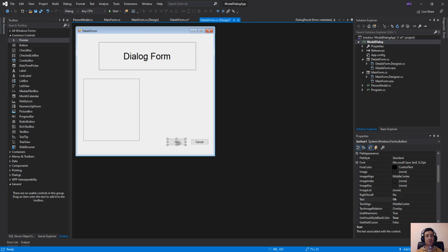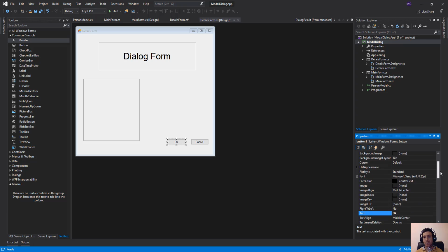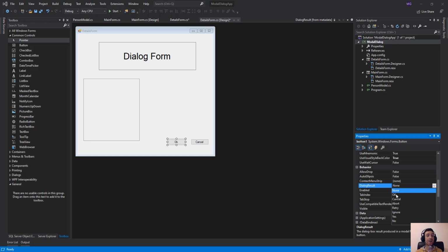The first thing we have to do is say these buttons are going to be dialog result buttons, and for that they have a property. If you come here, in the OK button, in Behavior, there is the DialogResult property, and I can choose here if they are going to be a special kind of button, which is going to be an OK dialog result button.